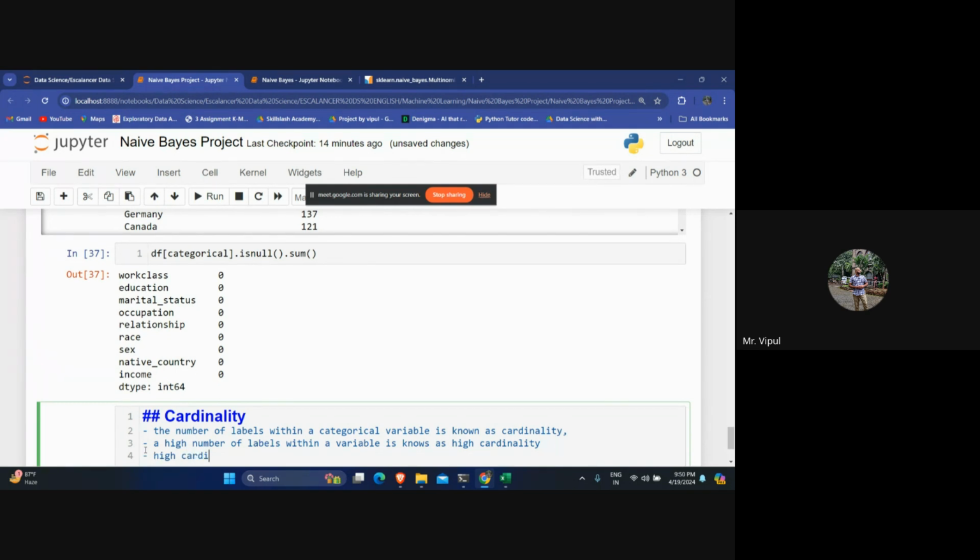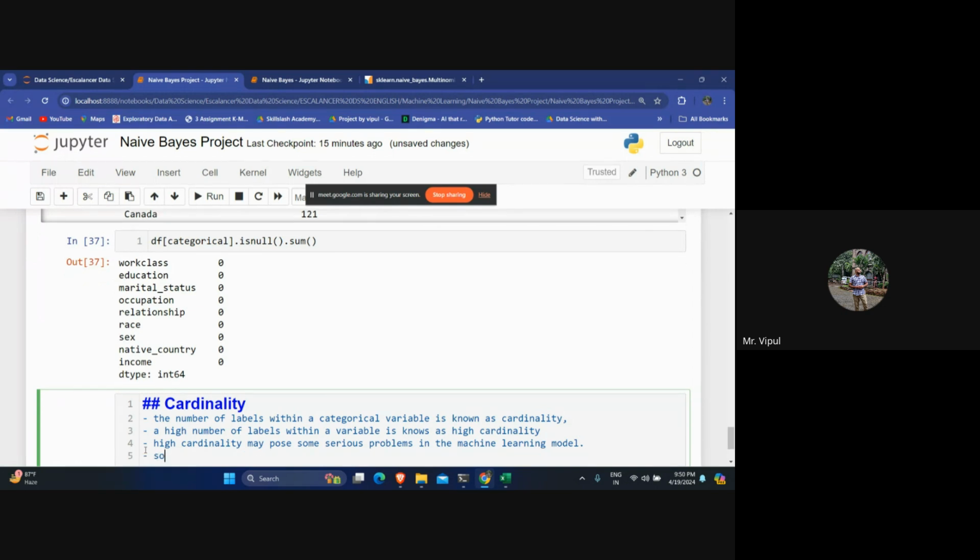High cardinality may pose some serious problems in the machine learning model. So we'll check the cardinality.